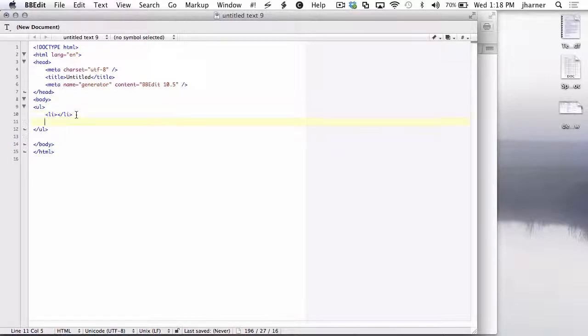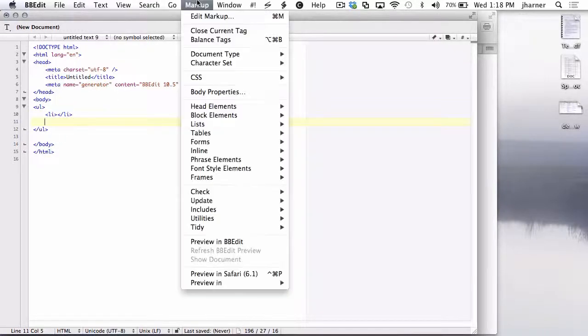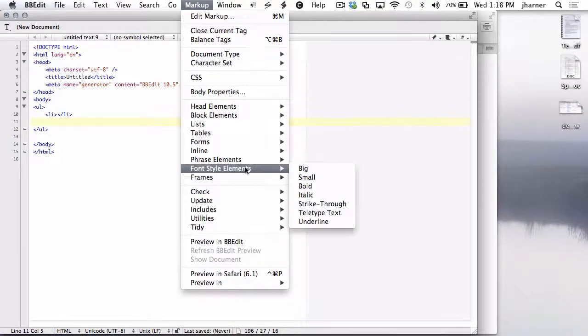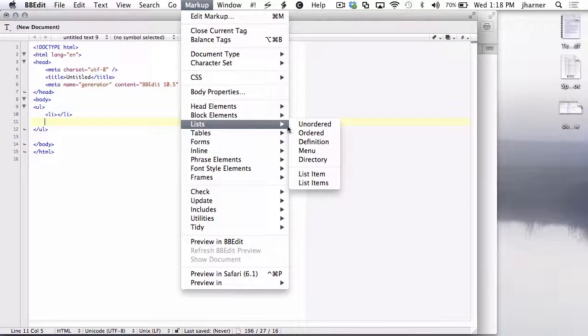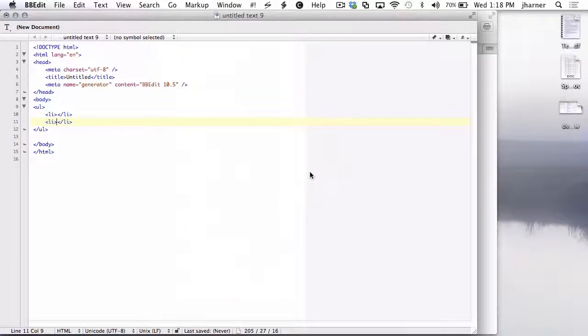So I could go in and create another list item, and so that would be bulleted points. If I did an ordered one, it would have numbers or some sort of way, A, B, C, D. That you can actually specify this.